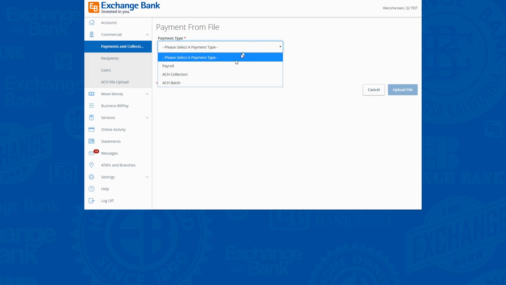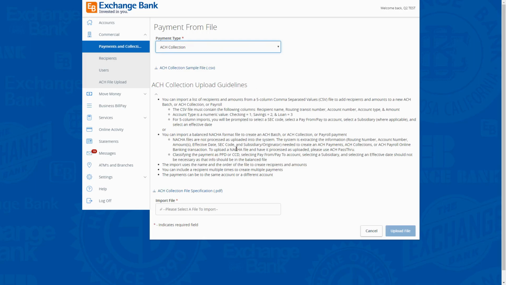You can 100% upload that file and initiate a collection that way. And again, between these three ways to do a payment from file, we give you both a sample file as well as the specs that are needed for that file.